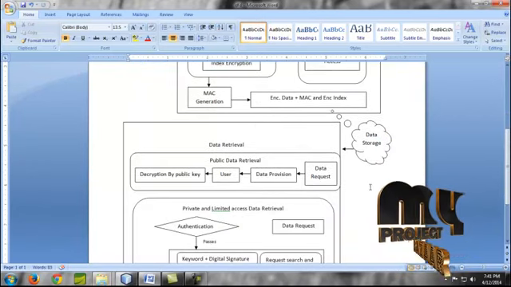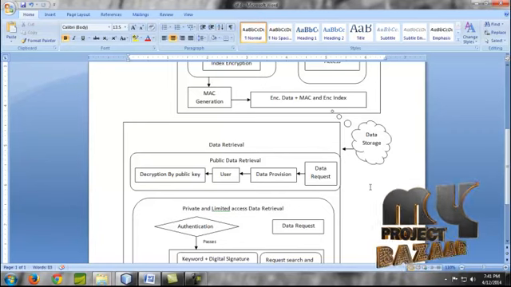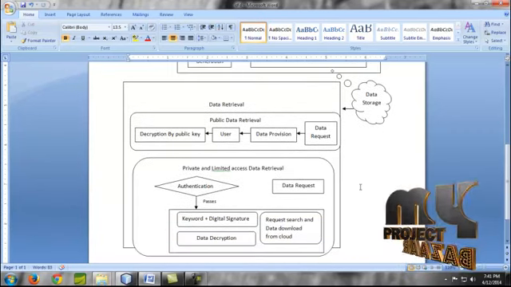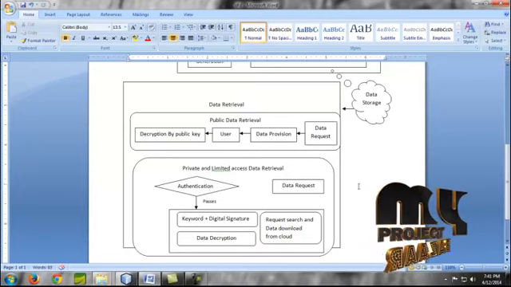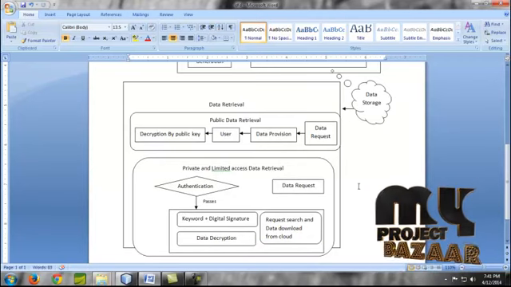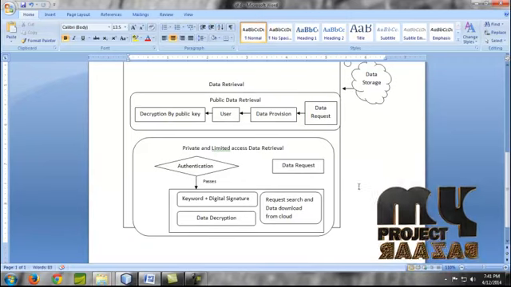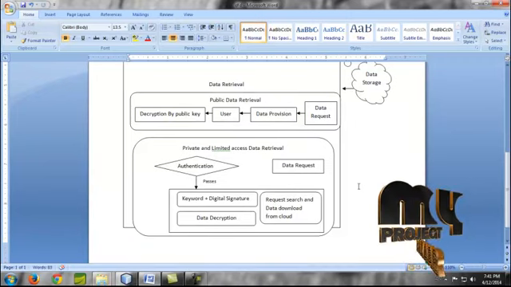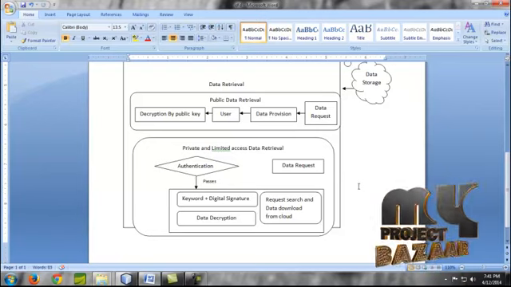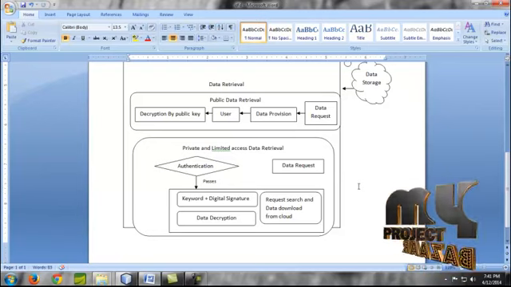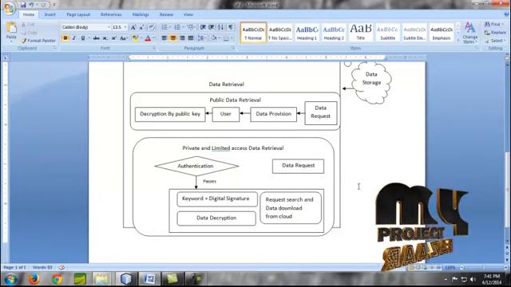Once the data is uploaded and outsourced into the cloud, data authentication is provided before the data request is processed in the cloud. While retrieving the data from the cloud, it has to check the data and also the private key for secure data authentication, in which the data is retrieved from the cloud by means of the secure key one and the secure digital signature process.